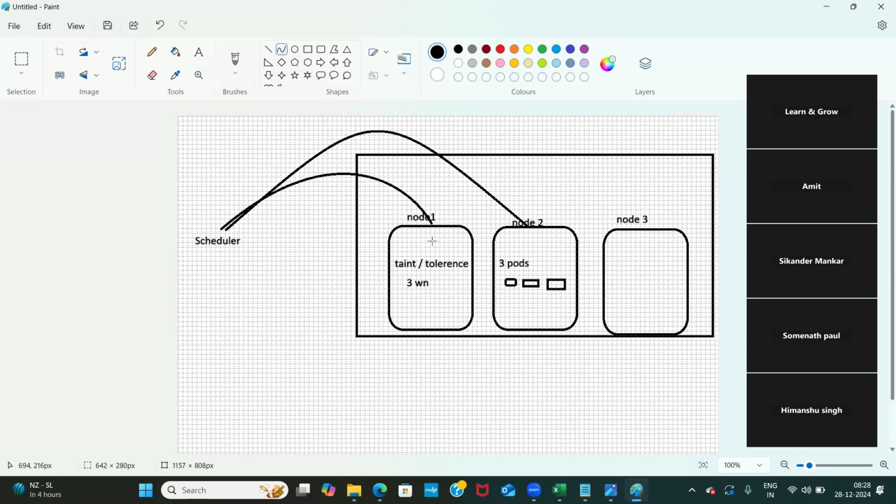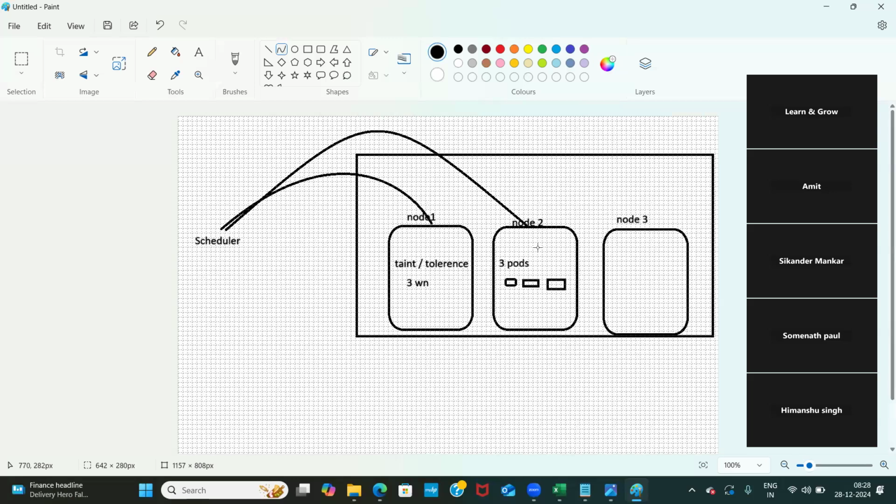Yes, that's right. For our example, I have taken 3 nodes only. So that means we have a mechanism where we can restrict in the cluster itself that for this node 2 we can launch at most this many pods with this capacity. Yes, that is in our hand, during the configuration, so that we can make that.